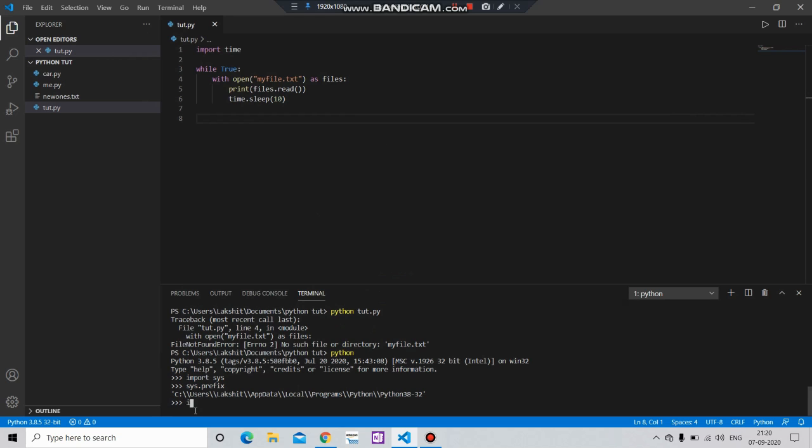So we will use one of them to check whether the file exists or not. Let me show you here: import, the module name is os. We'll import it and check whether the file exists or not.